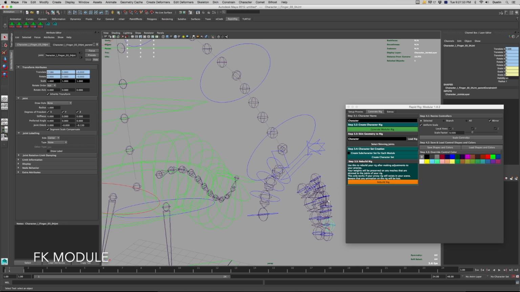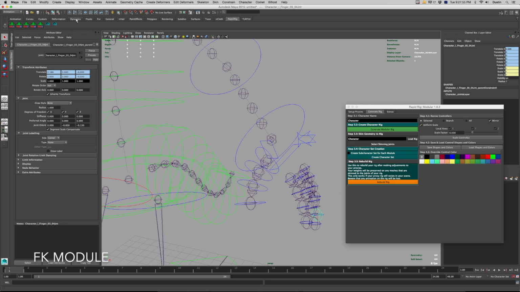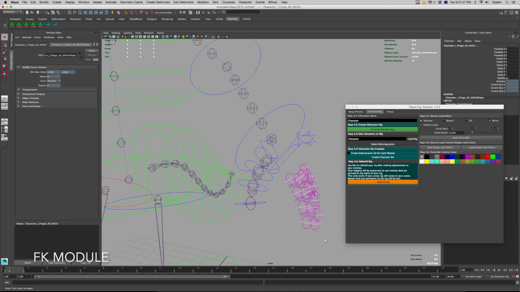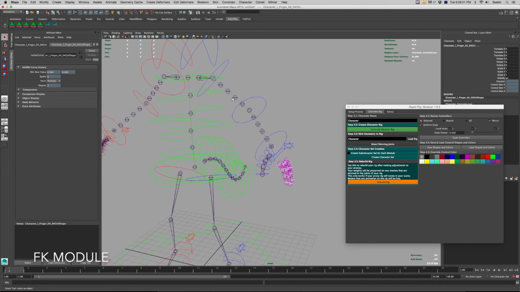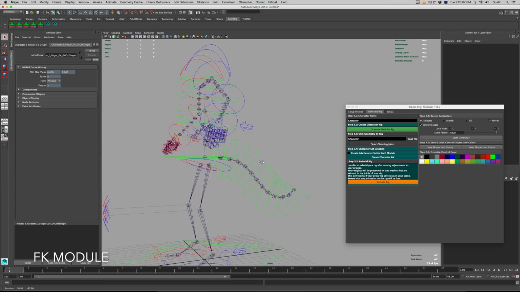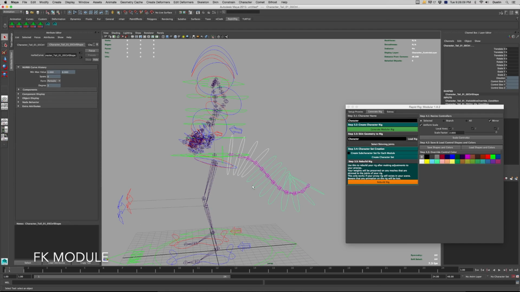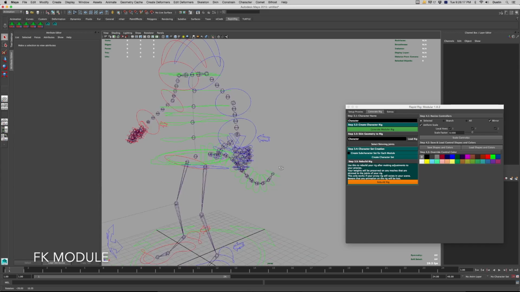And these ones here may be a bit too small. So I'm going to go in and grab all these guys. And I can make them bigger. Or maybe I'll just shrink my joint size. Now, sure, let's make these bigger. So I'll go scale 2. There we go. Alright. And these ones, maybe I'll go 0.5 as well. Just make these a bit smaller. Okay. And there we go.